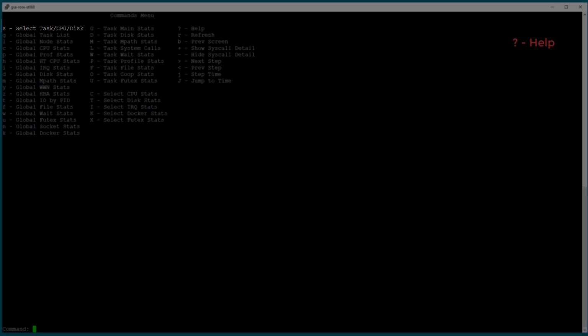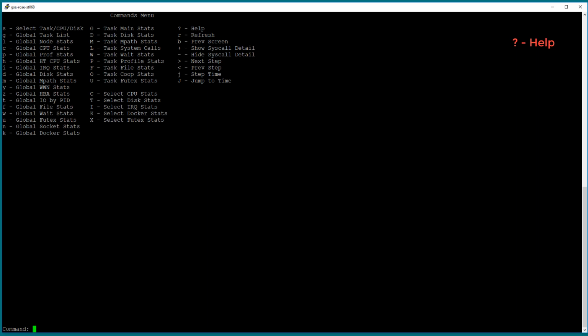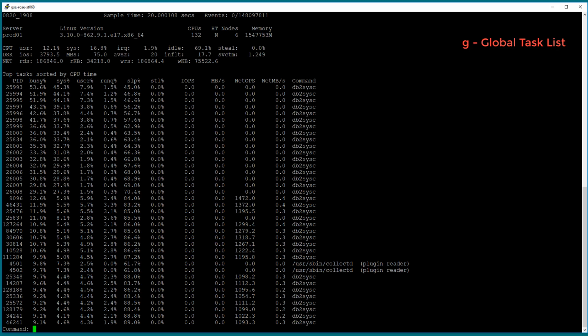The S key allows you to select an area to drill down on. What you select will depend on the data displayed on the screen. I'll show you how easy it is, but I recommend just trying it out yourself and exploring. I'll also display the hotkey used to get the screen displayed on the upper right-hand corner. Next, I'll press the lowercase b key to go back to the main screen, but the lowercase g key will get you back to the main screen as well.